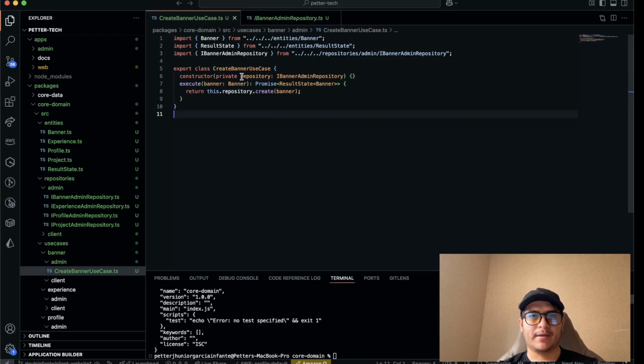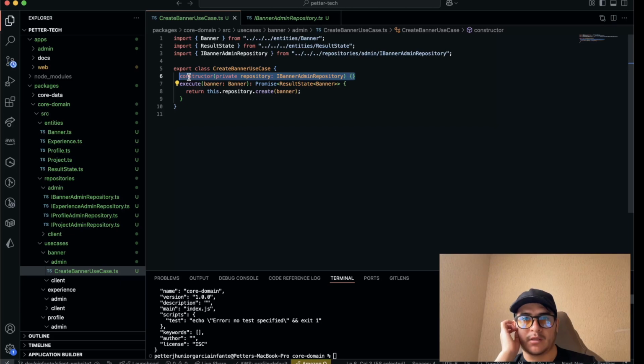Okay guys, why are we injecting the repository here and not only instantiating it here? There is a principle also in the SOLID. The SOLID principles are the basis, the rules, the things that you need to think about when you are building software.